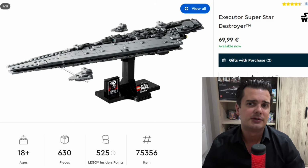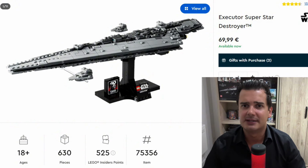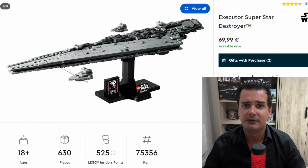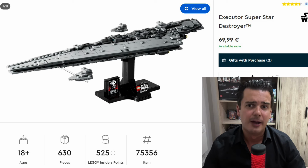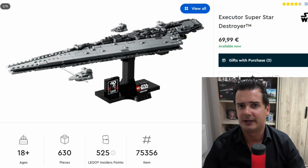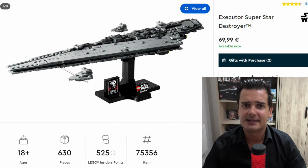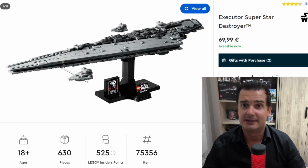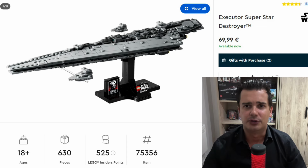The most important reason why I'm disappointed not to see this set retire later this year has everything to do with the fact that it would be the very first set of the brand new mini-scale ship series to retire. And that would be interesting because it would deliver us some extra data about how these sets could be performing past retirement. This data will now only be available a lot later, and that is of course a bit unfortunate.